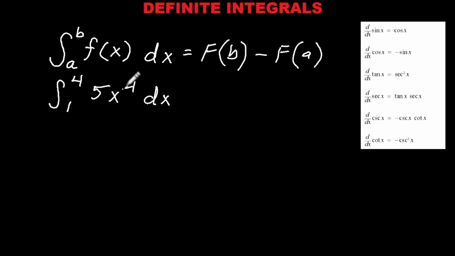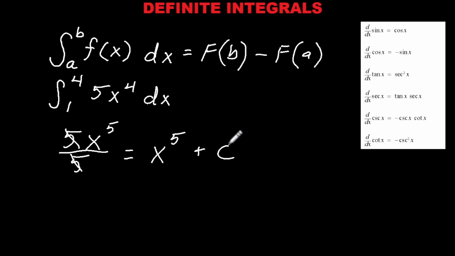So first we integrate 5x to the fourth. We start with our x, we increase the exponent by 1, and we divide by this n plus 1, and we had a 5 to begin. These will simplify to be a 1. So this is just x to the fifth plus c. Now, it doesn't matter what the plus c is because it will have no bearing on what's going to be the area under this curve.